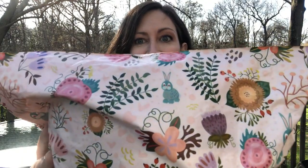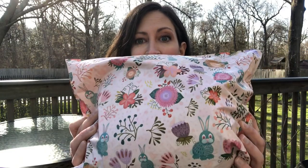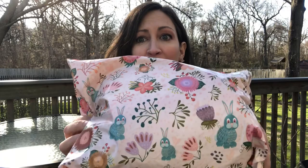Look at this cuteness, you guys. I think that there might be a bunny rabbit in here. I am so excited to see if there's a bunny rabbit in here. What do you guys think? There's flowers. Look at all those bunnies. I just can't wait anymore — I'm just going to dig right in.